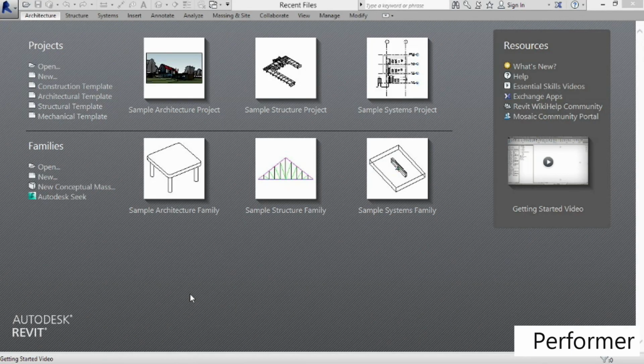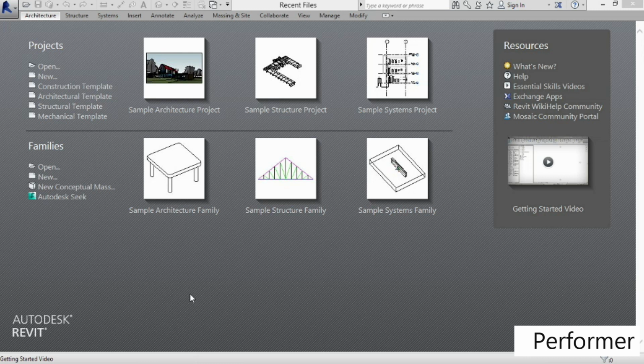You're ready to start exploring Revit, this amazing tool for creating and documenting architectural projects. And it begins with opening a project. So I'm here in Revit and I'm looking at the recent files screen. This is what greets me when I first launch the software and I don't have anything open just yet.